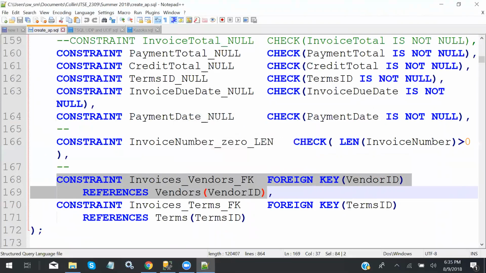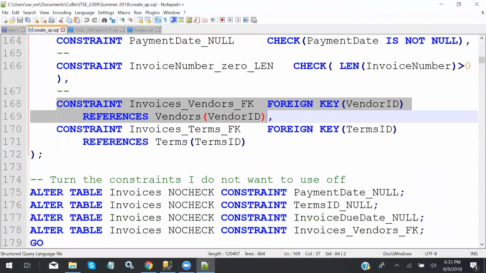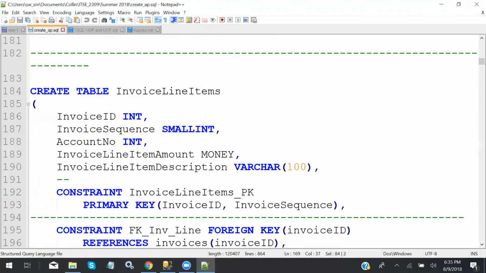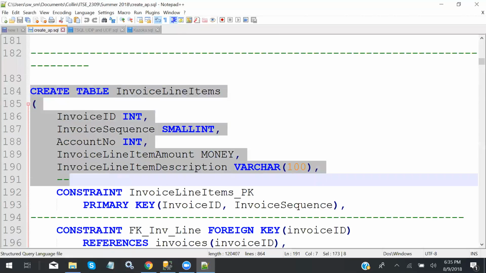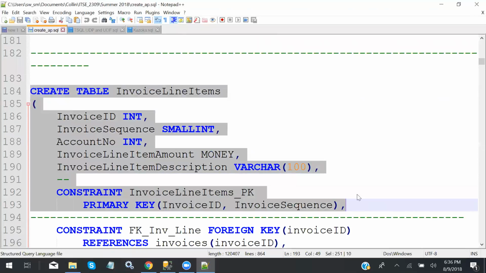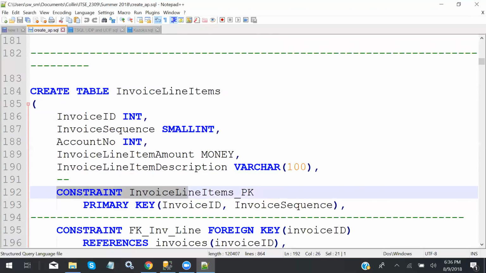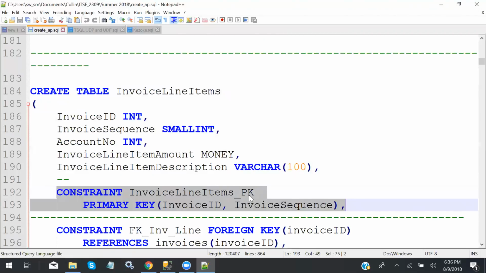if we were to look at invoice line items, here's where it is created in the creation script. And by the way, this is important. Notice that down here, my constraint is the primary key, invoice line items PK, primary key, two fields.